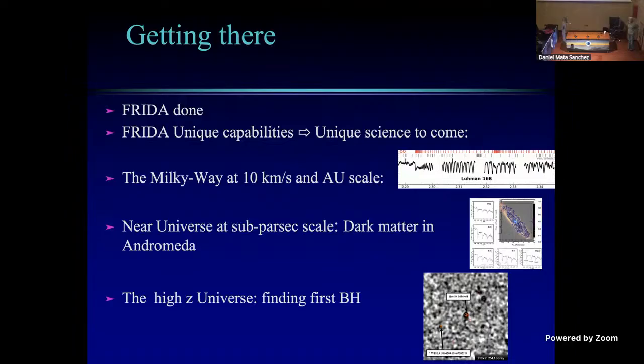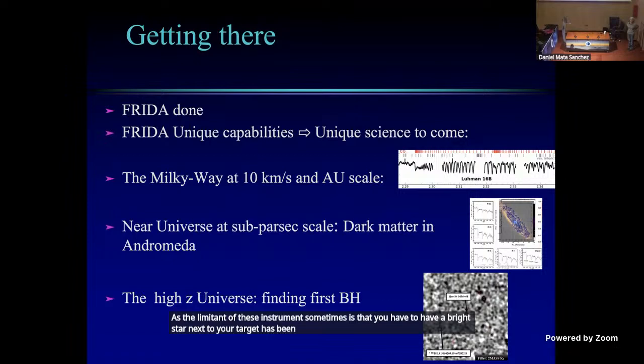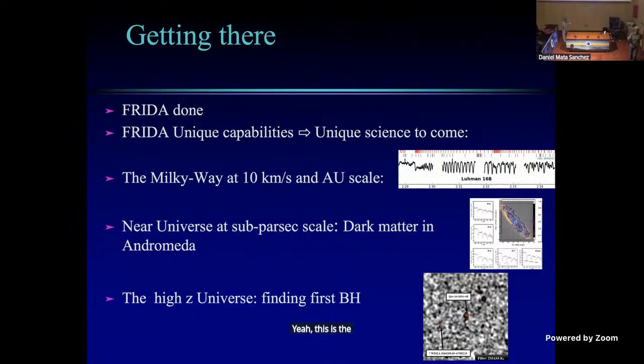The limitation of this instrument sometimes is that you have to have a bright star next to your target. Has the possibility been contemplated of having a laser guide star? Or why would it not improve the quality of this instrument, or was it contemplated to have a laser guide star? Yeah, it's been developed, it's been worked on. Yes, you are prepared for this.